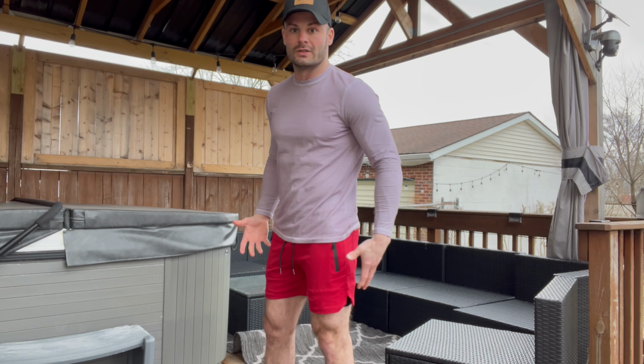Size-wise, these are a medium. I'm about 190 pounds and I'm about 5'10". And I like to wear my shorts a little shorter, especially for running. It just gives you a lot more mobility.